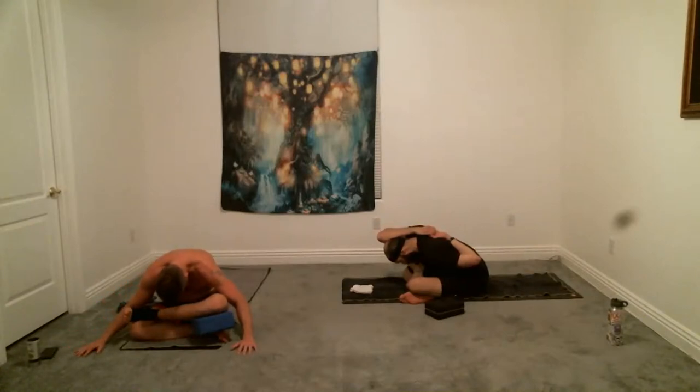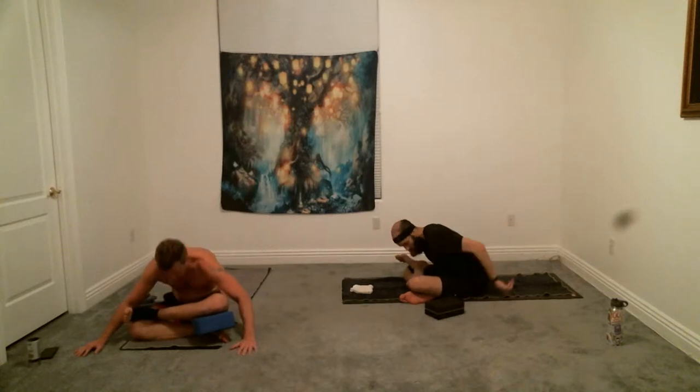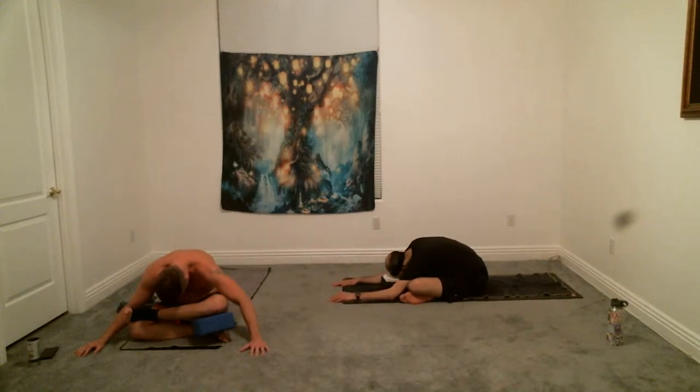Make sure you're not leaning off to either side. You want to be centered here. Just relax. If you still have the arms, release the arms. Fold a little more.